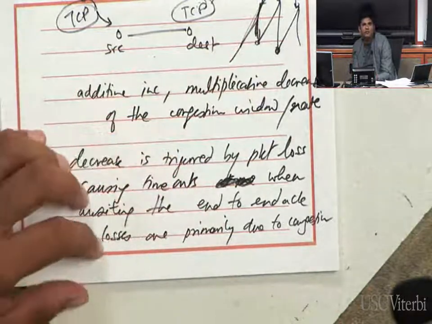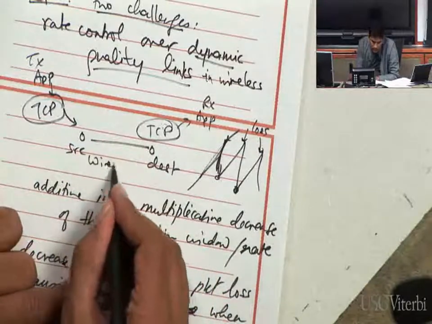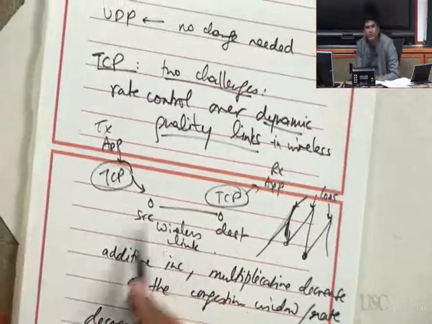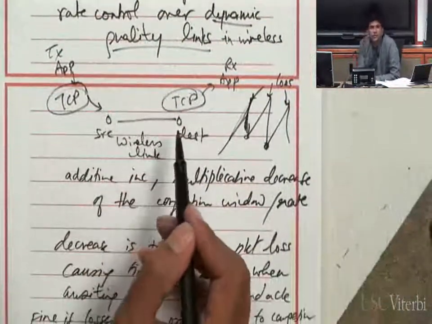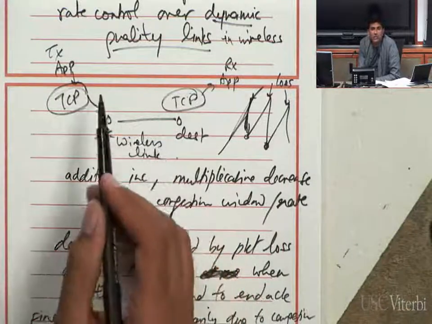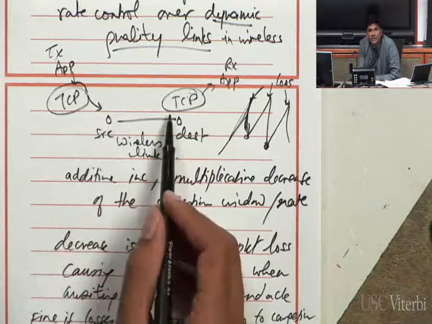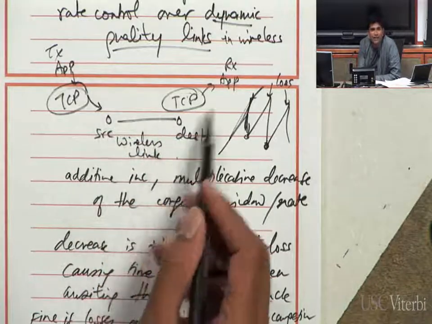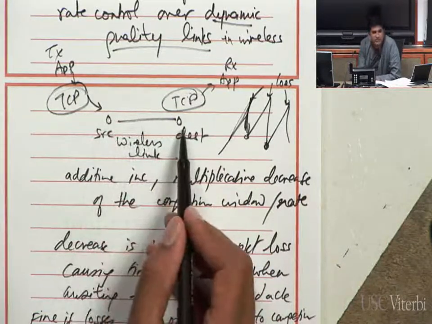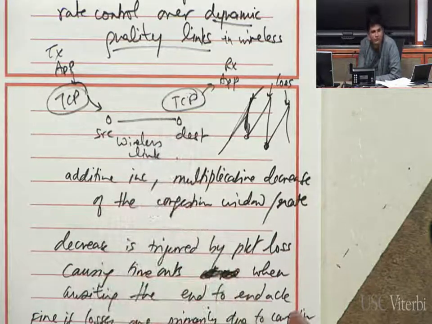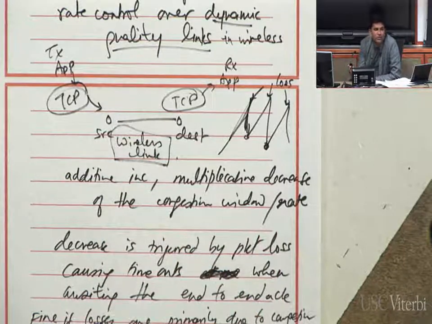But if your loss is primarily, in this example, on a wireless link, there is no place in the network where congestion can occur because the source is simply forwarding what packets it has. The destination is getting that packet and sending it up. There's no intermediate router really. So if you're seeing packet losses in this system, it's not because some router buffer is overflowing. You're seeing losses because the link itself is acting flaky because of fading.